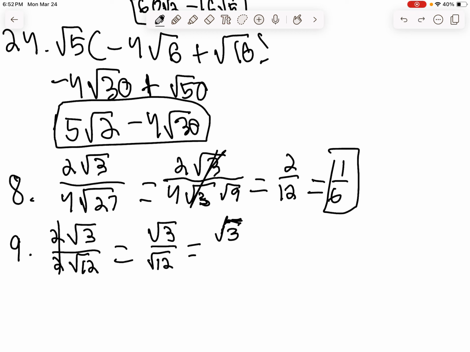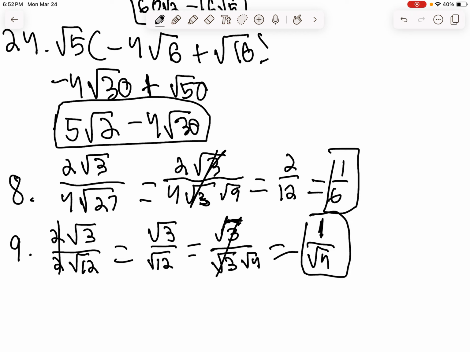Anyway, this is square root of 3 times the square root of 4. This cancels out, and you get 1 over the square root of 4. And we're done. Just kidding, we're not done. Now, this really just depends on what level you're at. Usually, as you get into higher level math, they don't make you do this. But when you're at the stage of learning geometry, algebra, around this area, they're gonna make you want to simplify. So I'm gonna go over this maybe once or twice, and afterwards I'm not going to.